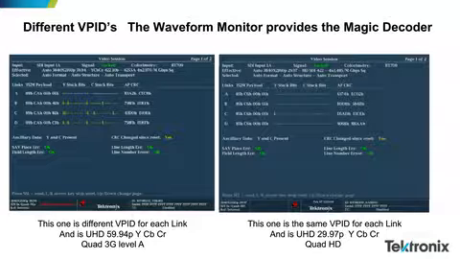But having the proper words, if you look at these, the first 3 words all should match each other, and only the last word is allowed to be different. If you're having problems resolving your 4K data and the first 3 words are not the same, then you've got a VPID issue, and the receiver at the end is not going to know what to do. So we do decode these for you within the waveform monitor and present the data to you in the bottom left-hand corner as well as in the video session screen.